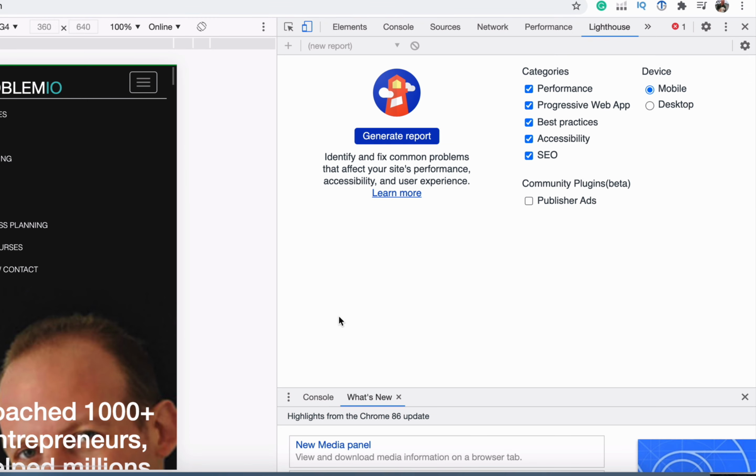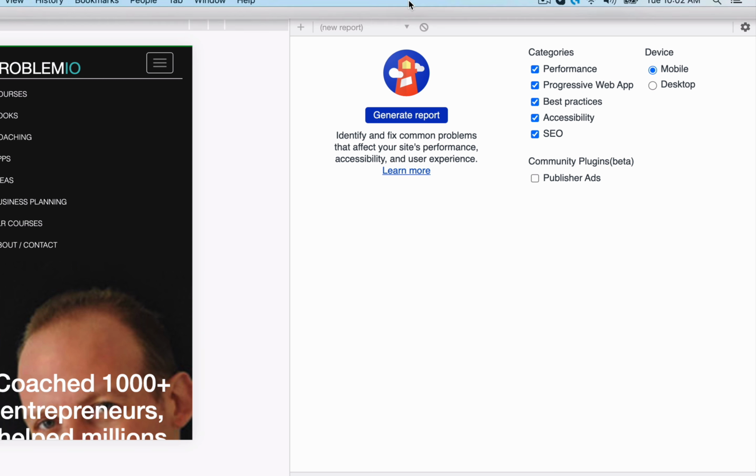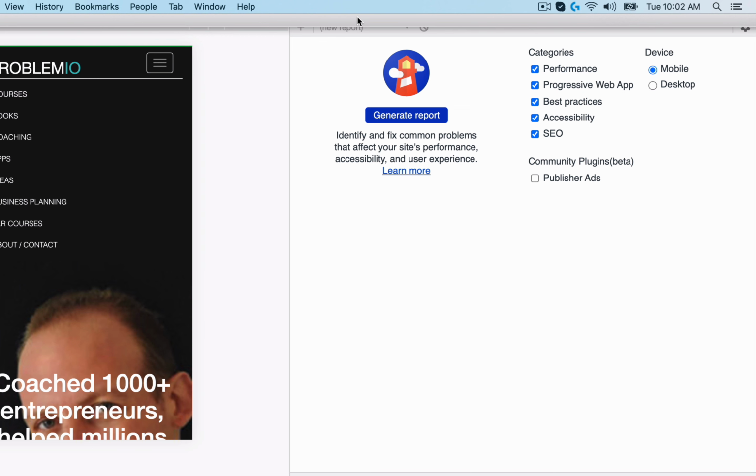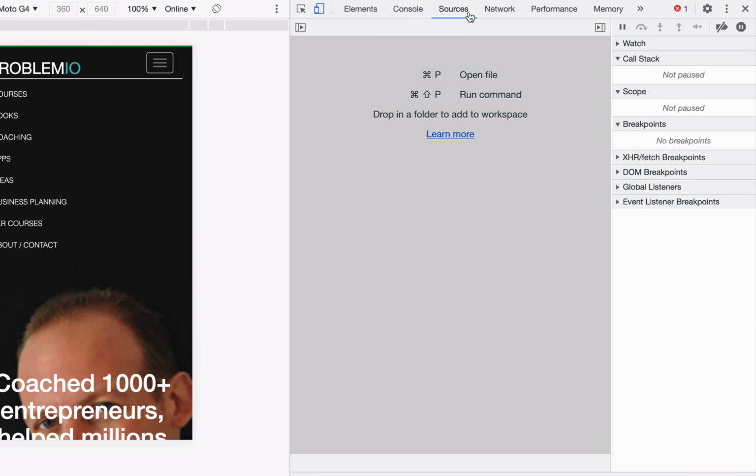Okay, under Developer Tools, there's going to be a lot of noise here. In my case, you see I came here and the default was this Lighthouse tool, which is exactly where we wanted to go. In your case, because it may be your first time entering this, your default may be Elements or Console or something else. Well, how do you navigate to the Lighthouse tool? Like right now, for example, where's the Lighthouse tool?